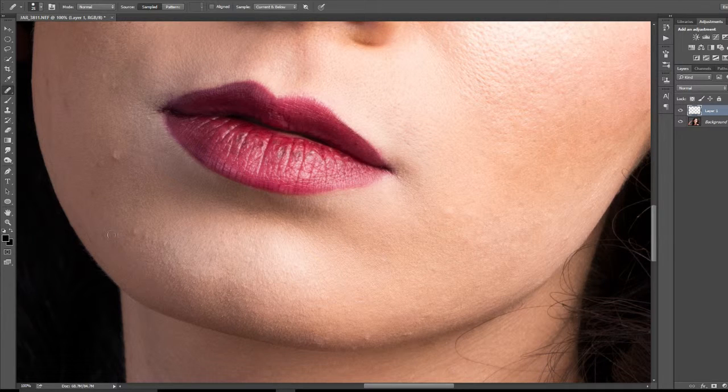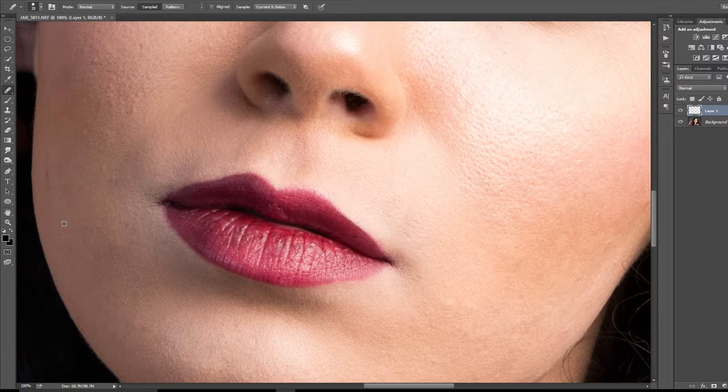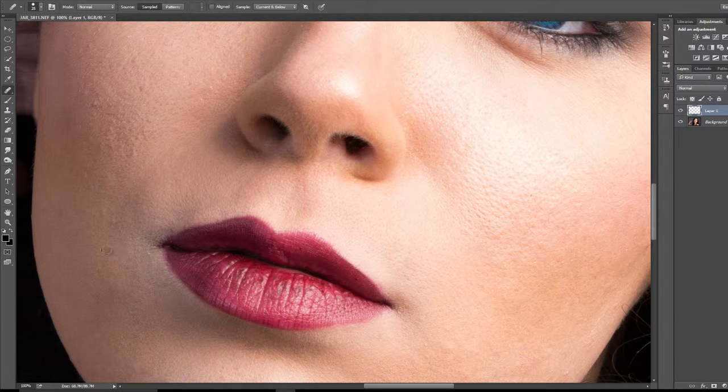There's a lot of debate over how much you should remove and how much you should leave. The way I look at it is if it's a permanent mark, leave it there. If it's not, don't. All these little acne spots or slight skin imperfections that you'll find on every person aren't going to be there forever. They'll get a different one. They will take the place of the one that's there currently. And nobody wants images with acne, or with that one zit that the model calls you about 2 minutes before the show and is upset because they can't possibly shoot today. They just got a new zit.